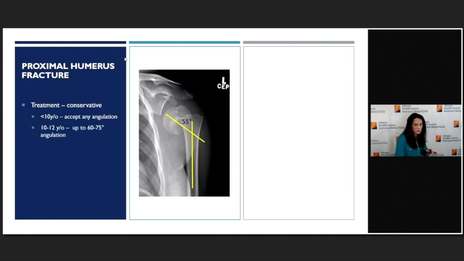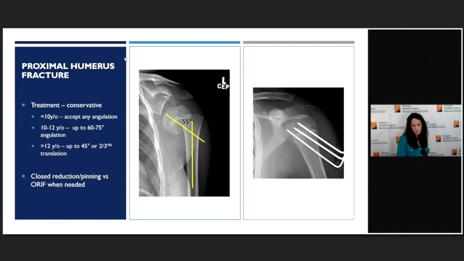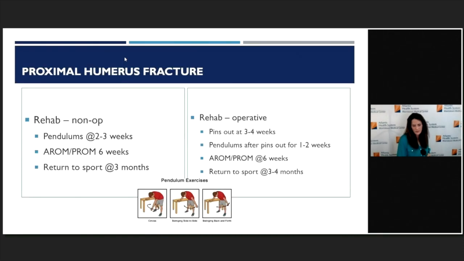If kids are about 10 to 12, we accept 60 to 70 degrees of angulation. We talked before, orthopedics, we love all these angles. And basically, if you saw this fracture in like a 10-year-old or 11-year-old, you wouldn't do much of anything. As kids get older and there's less time for them to grow this out correctly, that's when we start to think about surgery. And with surgery, we basically line it up and put a few wires back in to hold it together, and kids do great with this.